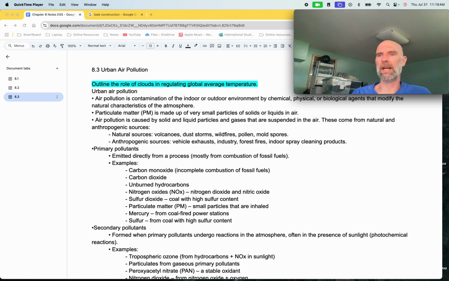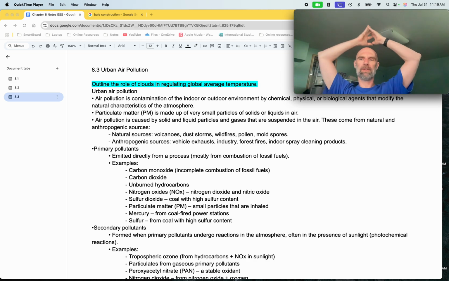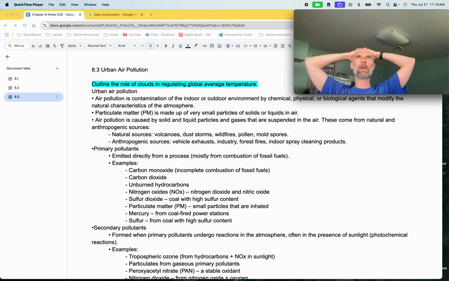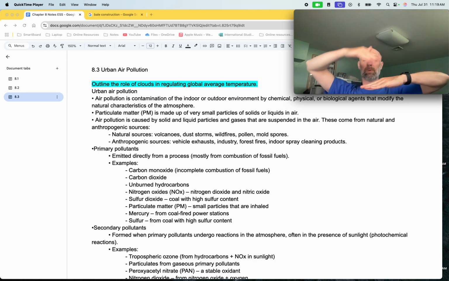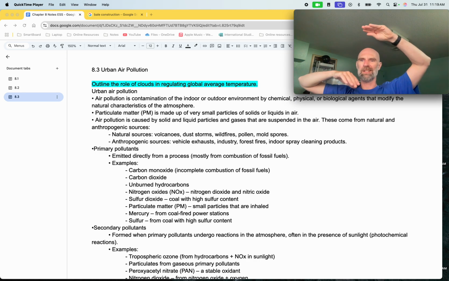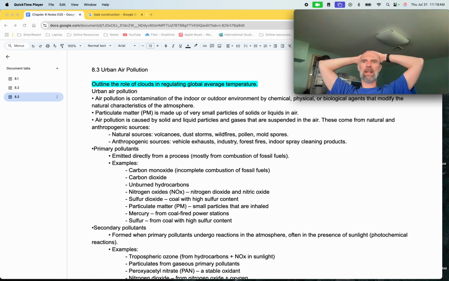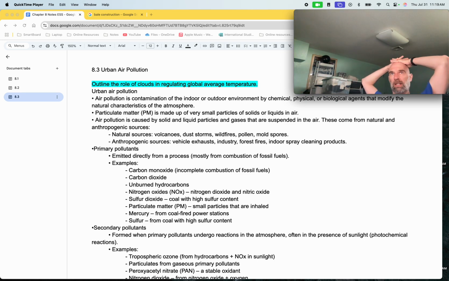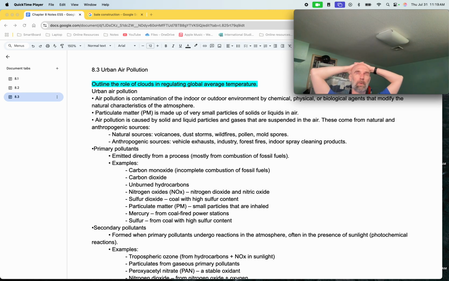So, clouds play a negative feedback role in regulating the temperature. They trap heat, but they also block sunlight coming in. They have a high albedo because clouds will reflect sunlight, and obviously reflecting sunlight is going to keep the earth cooler. Now it tends to do this more with the low, thick clouds. If you've got the high, thin ones, it tends to trap heat more, and that makes the earth warmer. So right there's a bunch of things you can talk about with this.